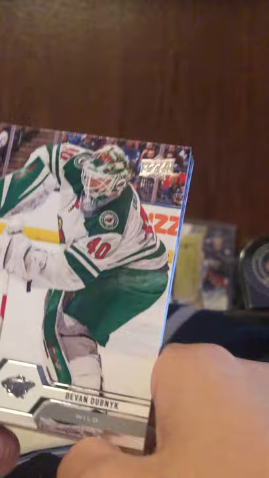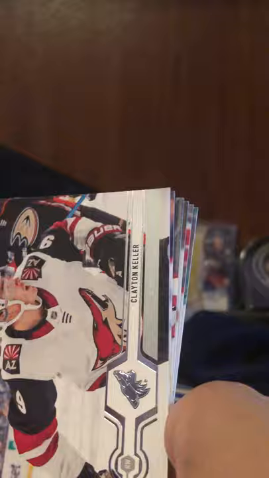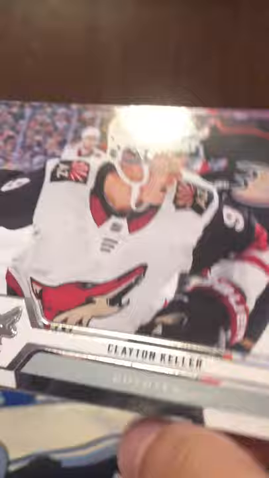Devin Dubnik. Yeah. Oh, I like the colors on that. Green and white and red. I need card number 387. Let's see if we got that one here. I forget who it is. Okay, can you see it? Go ahead. It's on the back. Clayton Keller. Very good. Finally said that one.